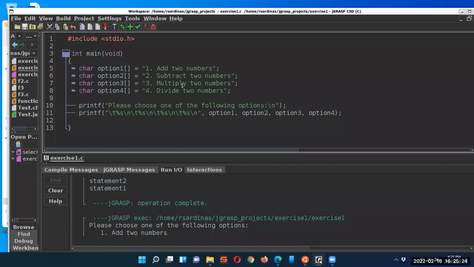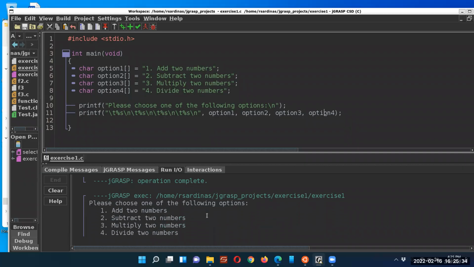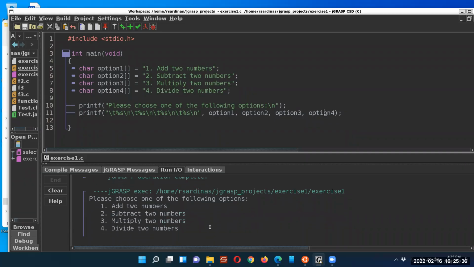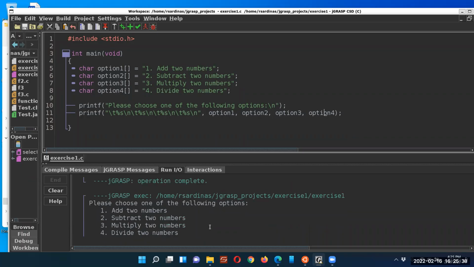Why don't we do the next part of this? If I wanted to save your answer, how could we do that? I've displayed something that you can see now. When you run it, you can read this message: please choose one of the options. How do I capture that from the user? We could use scanf. So help me out, get me started. I just do scanf. And how does scanf work?